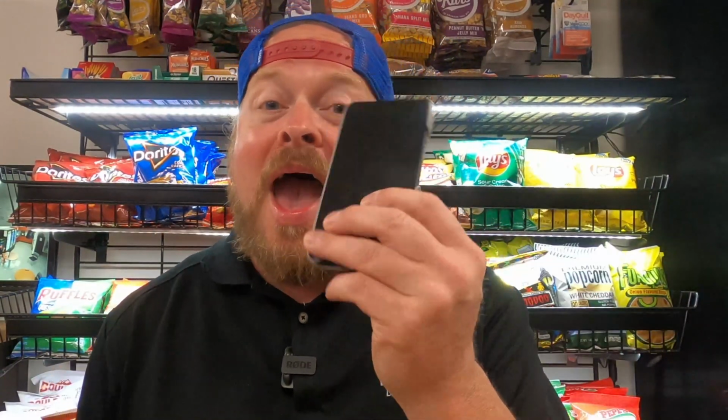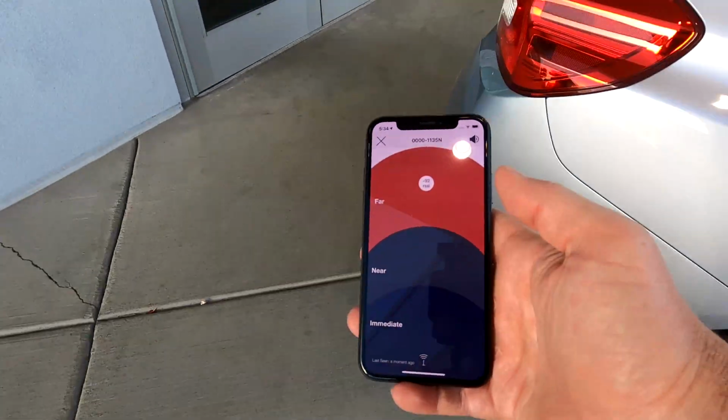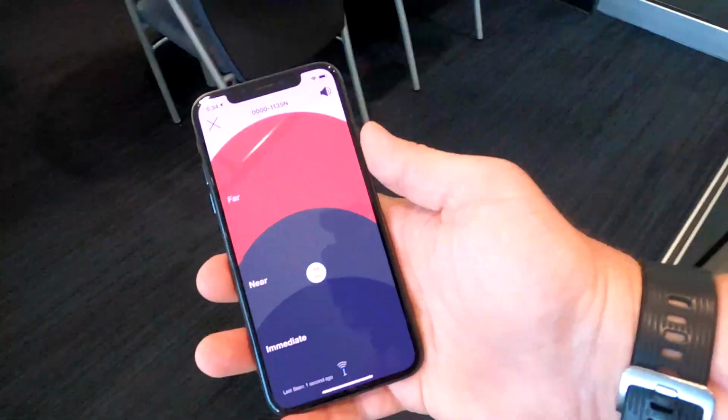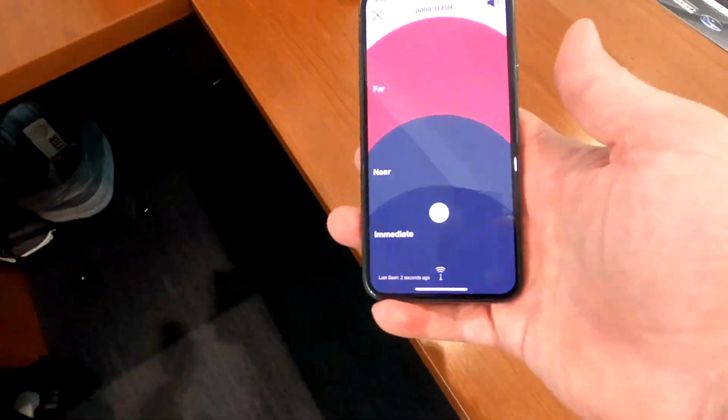So you're going to be able to pull up your app on your phone and run a search for it, right? So I can search for any of these things with my phone in the app. However, if I'm looking for a key that got shoved in a desk or dropped somewhere, or left in a tech bay, but it's under a bunch of stuff, I'll be able to pull up Modar version and then use that to walk me literally right up to the key. So this isn't the kind of system that's going to get you within 100 feet of this key tag or something very vague. It'll actually take you right up to that tag so that you can find it.